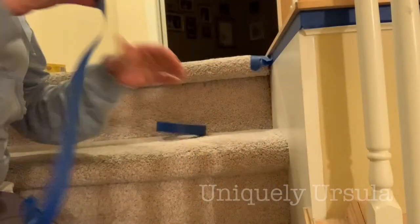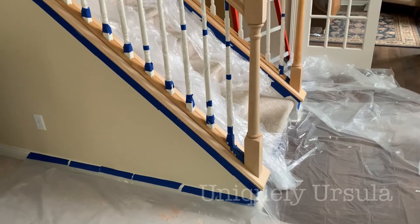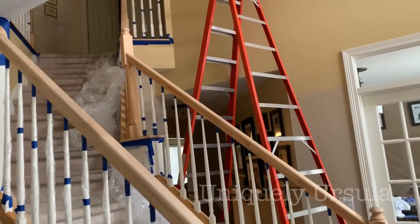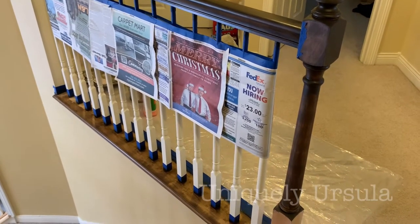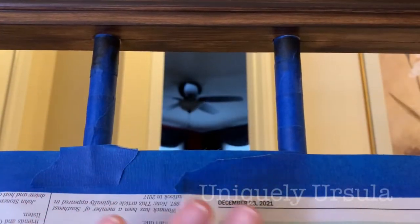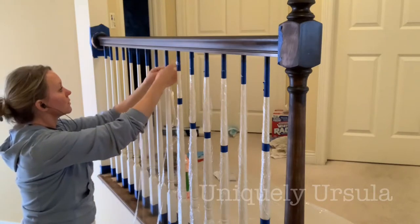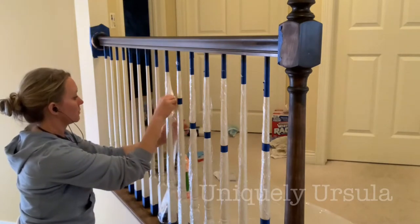Prepping for a project of this magnitude really does take a while. I spent at least an entire week just taping and protecting, laying down plastic everywhere, sanding everything, and then giving everything a thorough cleaning. Luckily my spindles were already white, so all I needed to do was protect them. I started out taping the tops and bottoms of each spindle and adding a newspaper contraption, but it didn't give me a lot of room to work between each spindle and stain was still getting everywhere. My solution — and what I highly recommend — is just taking the time and a box of saran wrap to wrap each spindle individually. This gave me so much space to work between them and I never worried about getting anything on those spindles. They were very well protected.